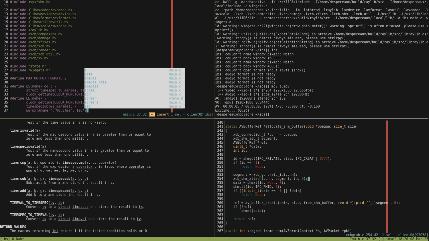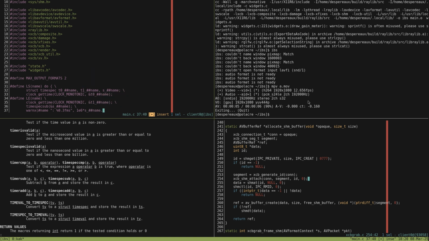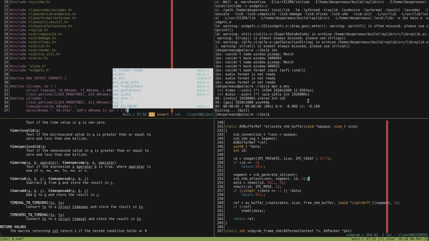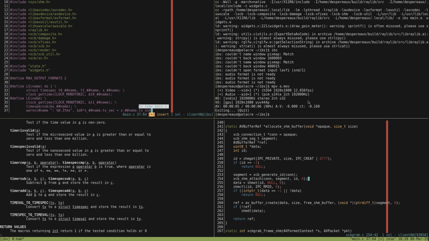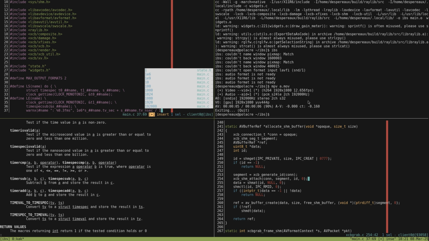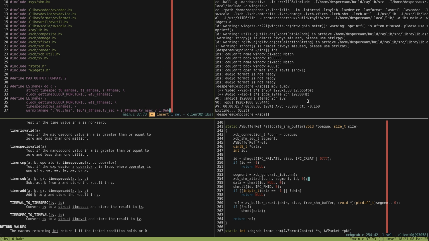So we want to go name.tv_sec, and then we want to take s_name.tv_nsec and divide that by 1e6 as well, from nano to milli. I don't know if that notation's legal.